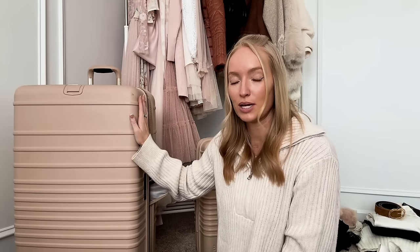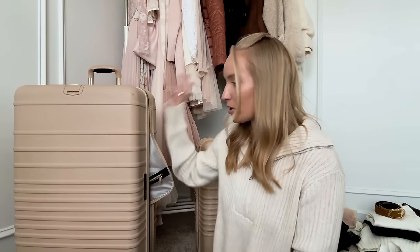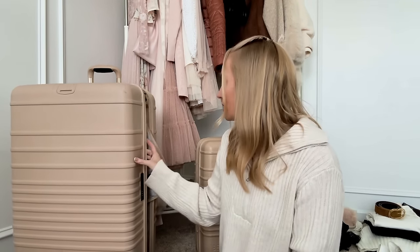Also, just a little tip, we always wipe our suitcases down with an alcohol wipe before we bring them into our house. The tires get so dirty for one, like you're rolling them around bathrooms, airports, streets, you know. So I like to clean them off before we bring them upstairs and roll them on our carpet. And they can easily mark things. So if your coat accidentally hits it, things like that, your shoes, you will get a lot of black marks. So we wipe ours down with alcohol wipes before we store them.